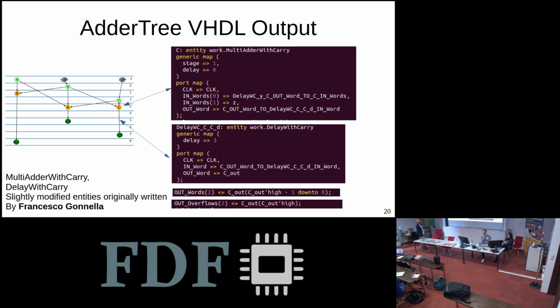And for example, this path of Z to C to the output is implemented this way. You have 2 inputs. You have Z, which is directly fed into this multi-adder. Then you have this delayed Y, which is fed into C. And then this output goes as an input to this delay and is produced after 3 clock cycles. And then eventually it's read out into the outputs.